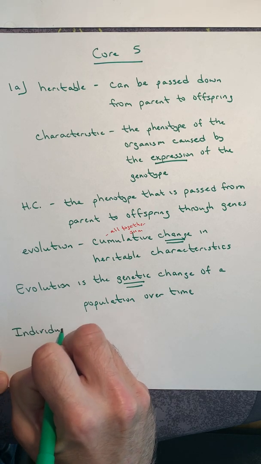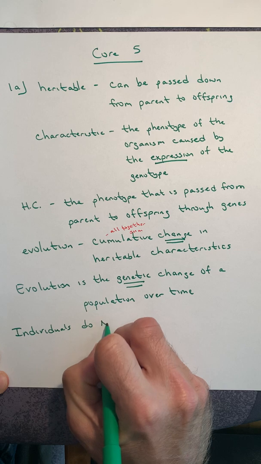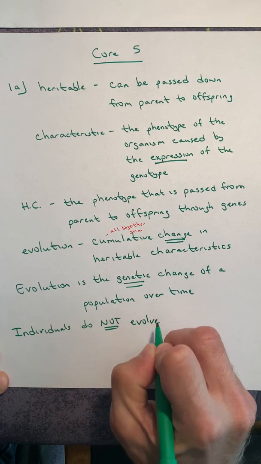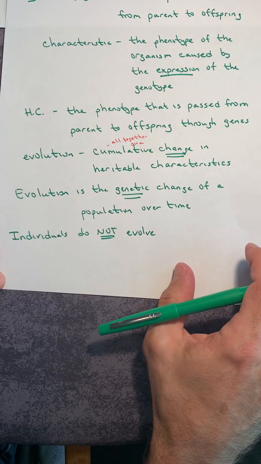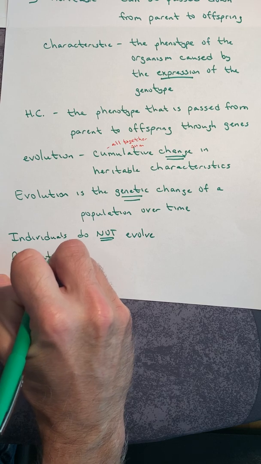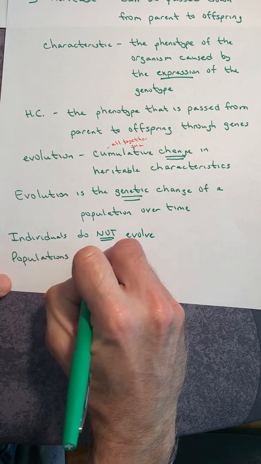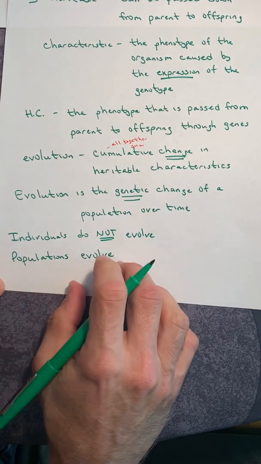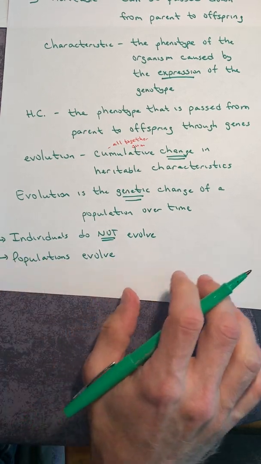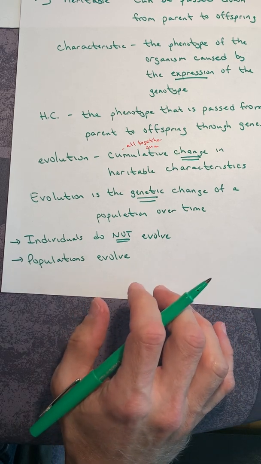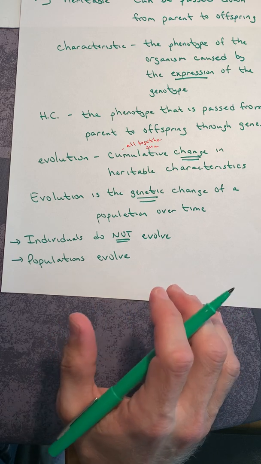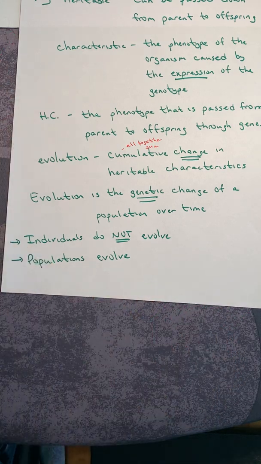Individuals do not evolve. My genotype is fixed, right? So individuals do not evolve. Well, then what evolves? Populations. The group of individuals. That is extremely important. A lot of people don't understand that. They think that the individual sits there and then all of a sudden, poof, the individual gets an extra toe or a horn gets bigger. That's not the way it works, all right?